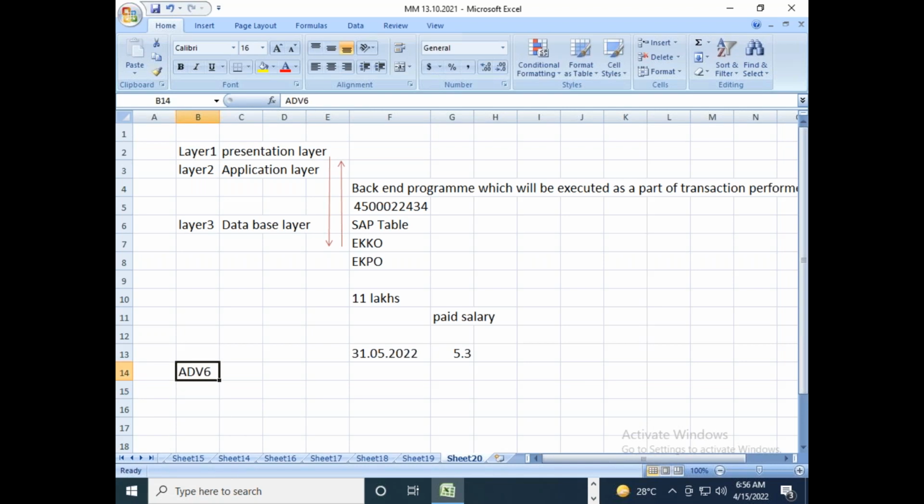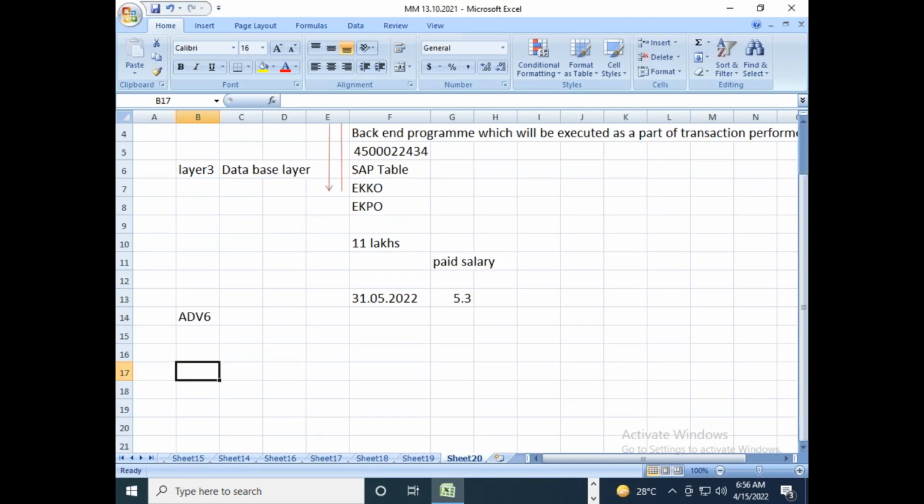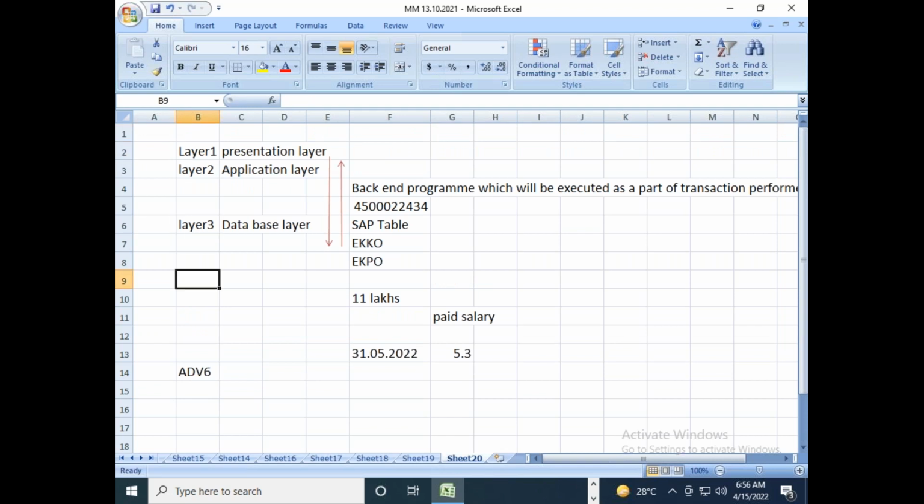This client server architecture is an interview question. If you go for interviews, people will ask what exactly the R3 architecture is and what layers are included in it. What is the usage of each and every layer, so that you will be able to explain how I have tried to explain it now. So this is one of the interview questions.